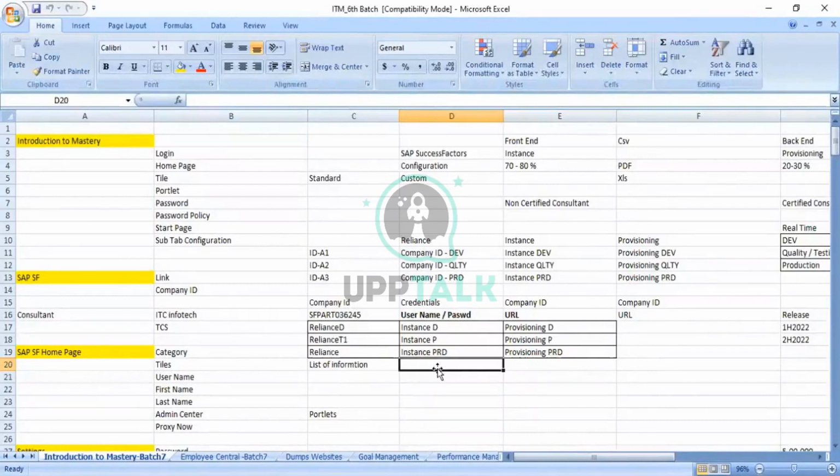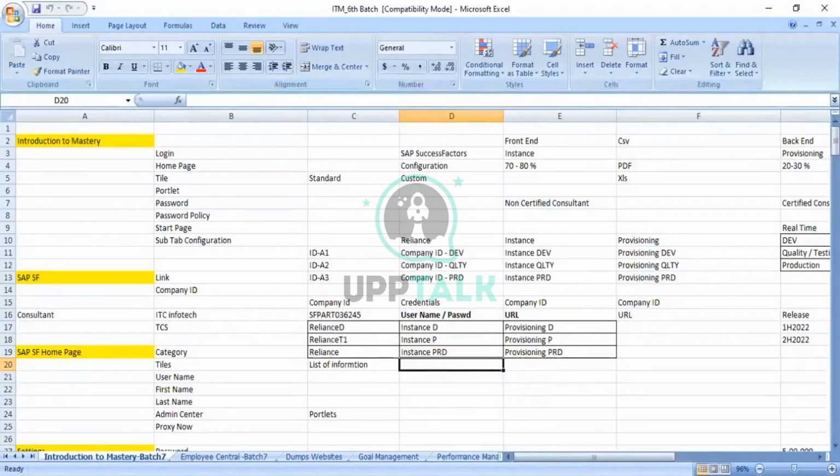In the table, for all three environments you will see the company ID, company name, and data center number, and only with those details can you apply for provisioning access from SAP. I will show you in the coming sessions how to apply for provisioning, as part of Introduction to Mastery. I will show you the steps.